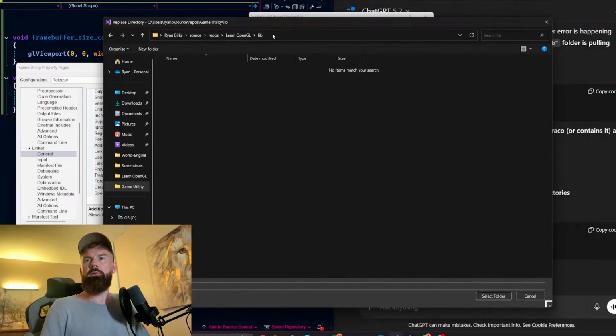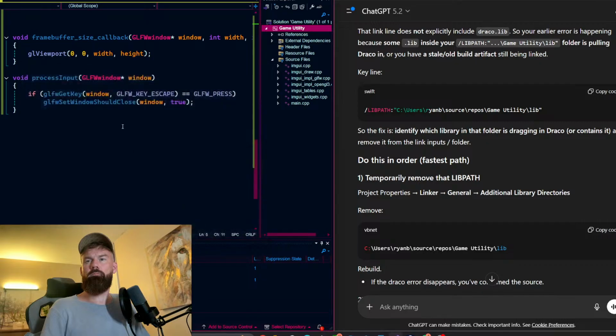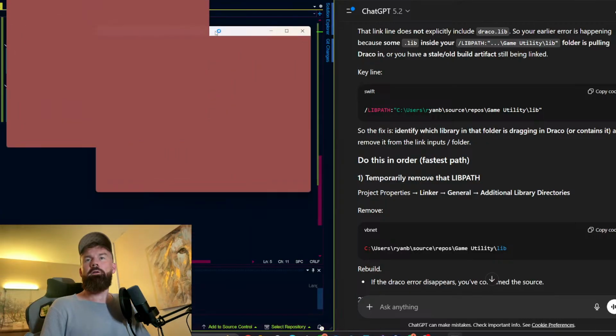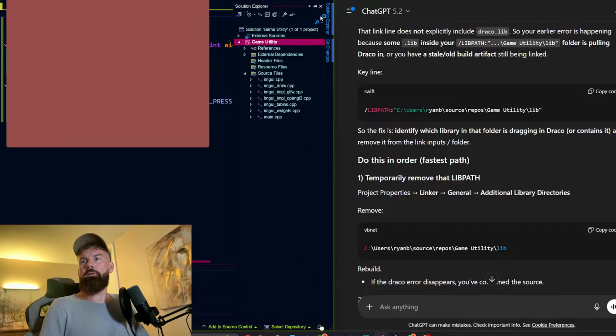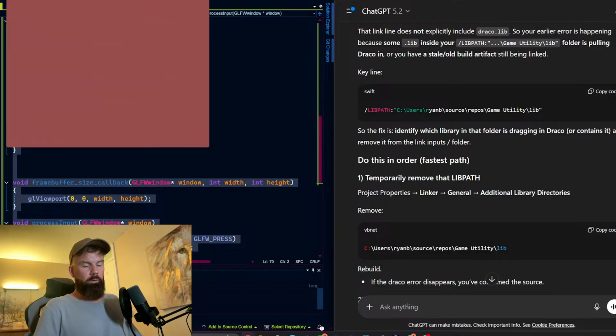Yeah, that should do it. That's actually going to work. Sweet. Okay, it worked. I think it was a bad lib file since only 2 were in there.